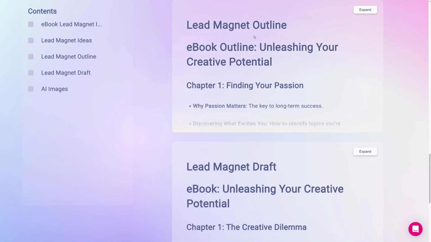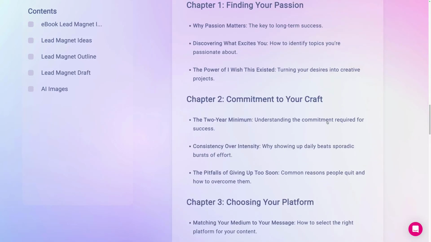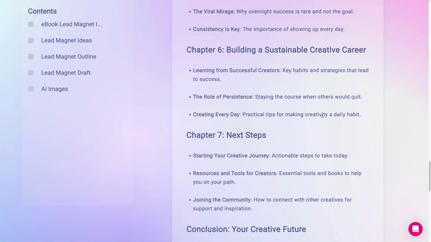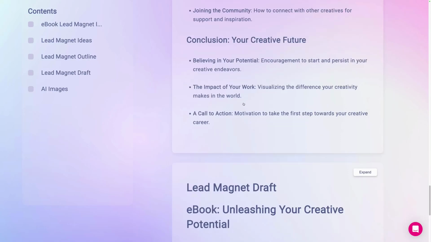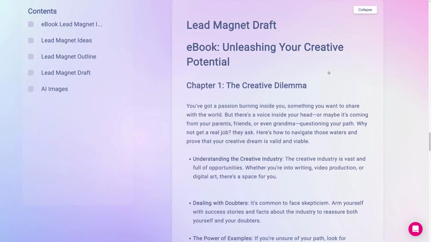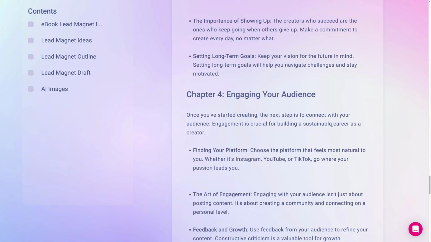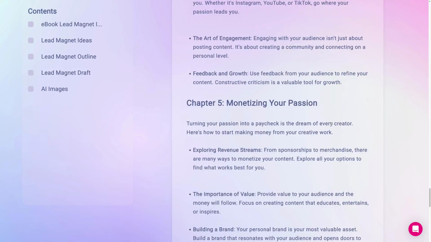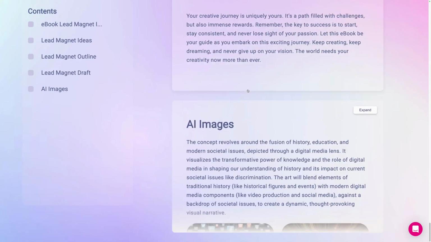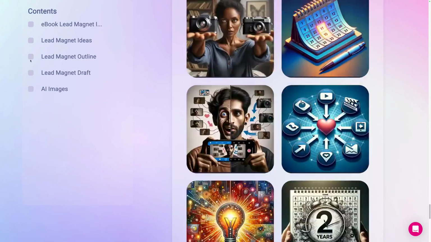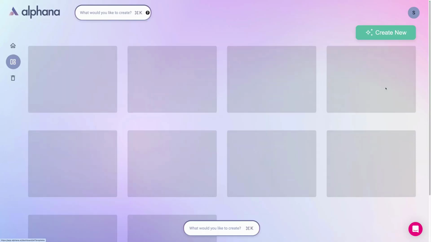Here we go. It generates an entire outline for an ebook broken down by chapter to help you jumpstart creating a lead magnet for your business, all based and inspired by the content from a video or a podcast or an episode. And if you want an entire draft, here you go. An entire draft written out. And what's great is you can now leverage this content, copy and paste, and just put it together with some artwork. And now you've got an entire ebook. And we even created a couple AI images inspired by the video, so you can leverage that content in order to generate the ebook. So that's what's great with templates.